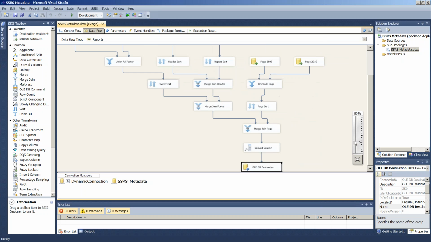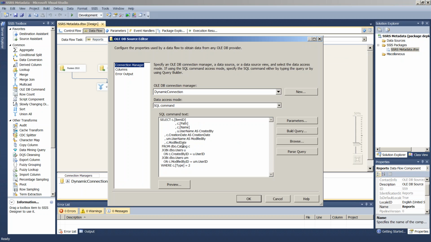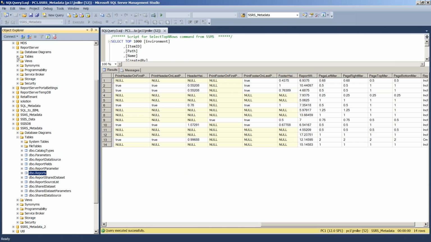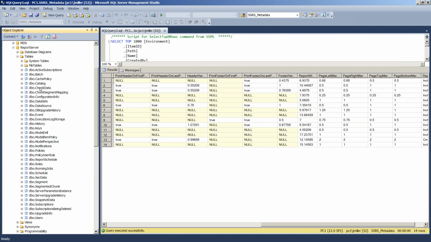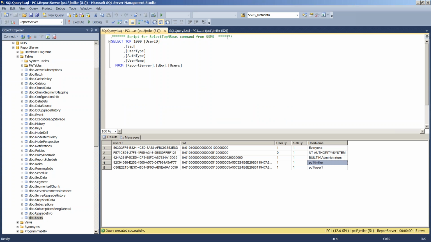By the way, just to give you a rough idea of what's involved with this. Here's all the reports, and this will join to the user table. So we've been pulling from the catalog, but in order to get the actual user name, you can just use SQL to connect to the users in that same database, which is ReportServer. So we've been hitting the catalog table, but there's also a users table, which will give you the actual username over here.